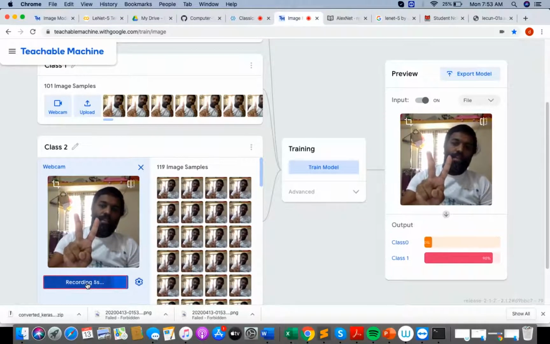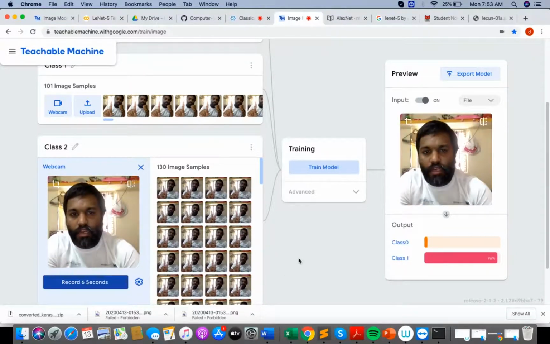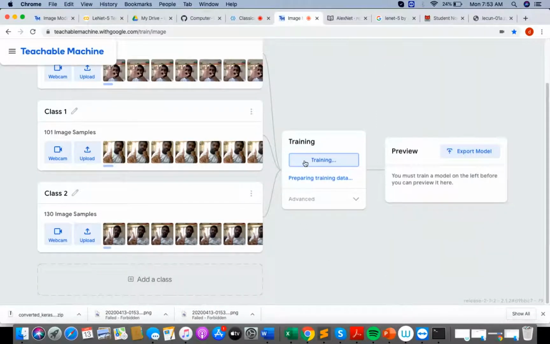Then I'm collecting the data of different angles. Okay, I have collected the different angles of data. Now train the model. Preparing the training data.